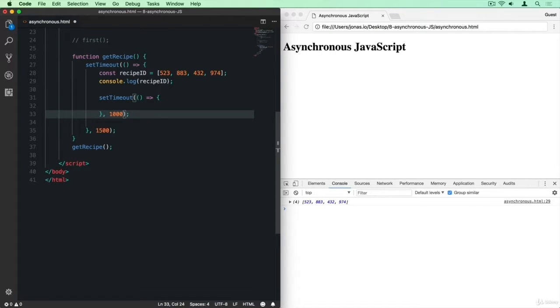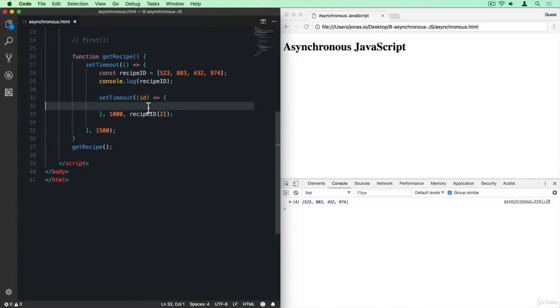Okay, here let's just put 1 second. And actually, into the set timeout function, we can pass a third argument, which can be an argument to the callback function. So let's say we want an ID argument in this callback function here. So ID, and then we can pass a value here as a third argument, and that will then be passed into the callback function. Okay, so let's use the recipe IDs that we got from the server in the beginning. So now this recipe ID 2, which will be 432, will be passed into this callback function here as ID.